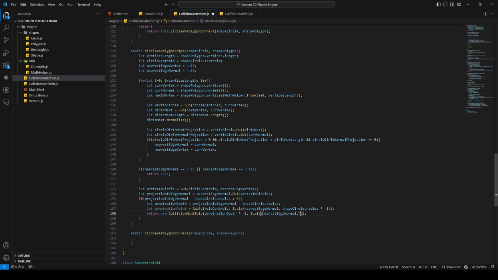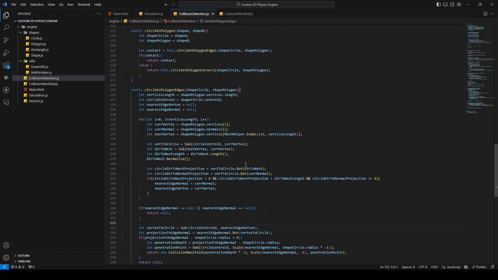Also the nearest edge normal is in the other direction, so I need to scale it with -1 too. Okay. And if there's still no collision, then we return null. All right, and this is our circle versus polygon edges method. Quite a big one, but I hope it's a bit more understandable than the polygon versus polygon method.